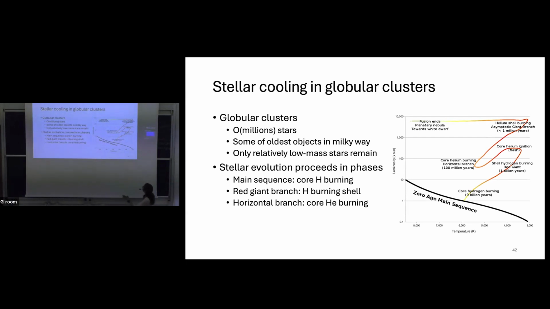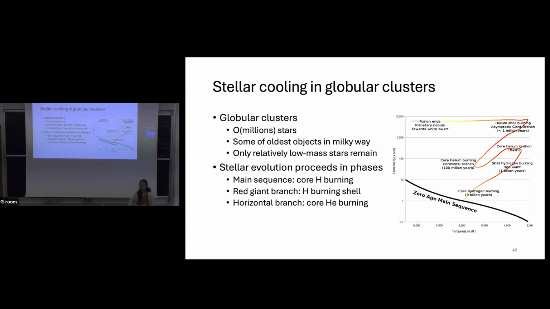And so this is what's called an HR diagram, where on the x-axis you have the temperature of the core of the star, and on the y-axis you have the luminosity. Astrophysicists can look at different stars and put them on this diagram, and then the star itself is going to be traveling through the diagram. But of course, we can't live for millions of years. And so when you plot a population of stars, you can see what the evolution of those stars is as they would be moving through the diagram.